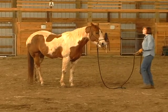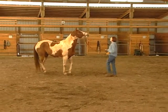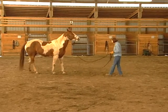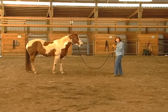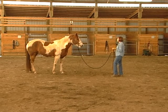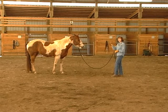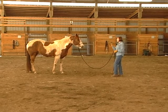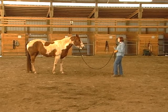So let's review. Three foundations. Back up. Back up. Good girl. Drop that pressure. She stepped forward. That's my business. Good girl. If she steps forward and I didn't ask for that, I got to back her up again, because I got to establish my status in the herd, as the herd leader. My position is the herd leader. Good girl. That's four core concerns. Appreciation, status. The third one is autonomy, giving that horse time to come up with the right answer. And the last one is role. And her role is student, and she's starting to figure that out. I'm the teacher. She's the student.